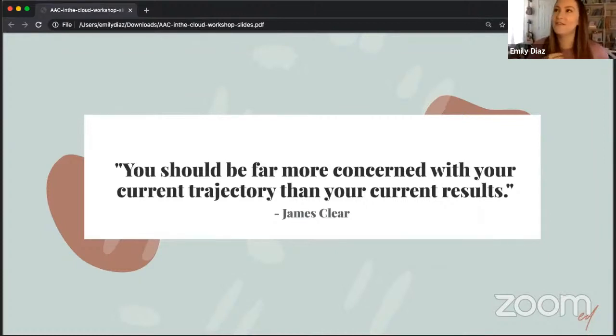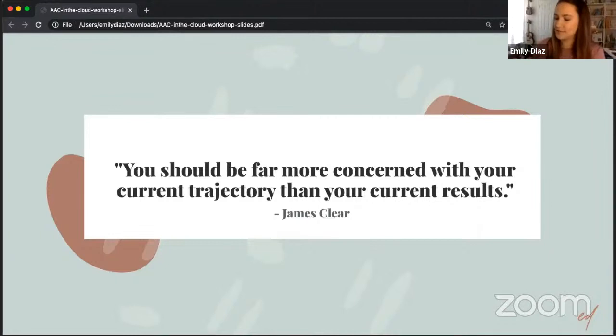And so if you feel like you've been doing this for a few years and you're like, nothing I'm doing is working, I don't know how to get these people to model when I'm not here, I don't know how to get buy-in from them, you probably have to change what you're doing. You probably have to change your methodology, try different coaching, read a book. And that's what I did. I flailed with AAC for a solid 2 years before I just got so frustrated that I dove into learning as much as I could to change what I was doing.